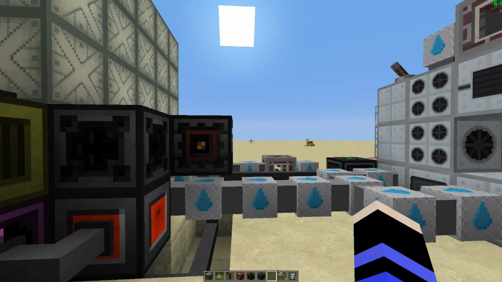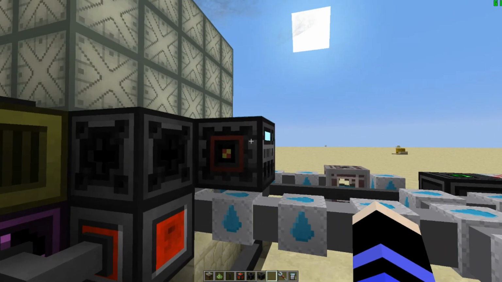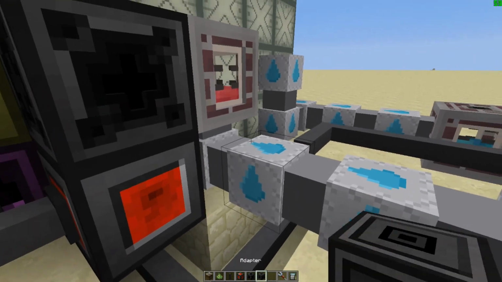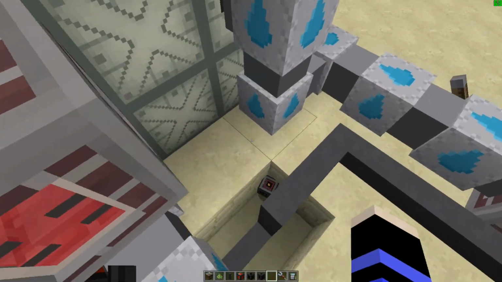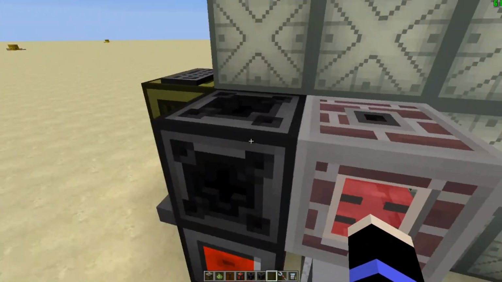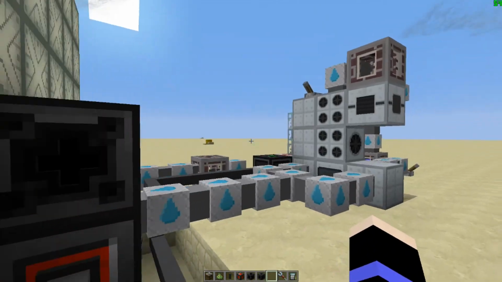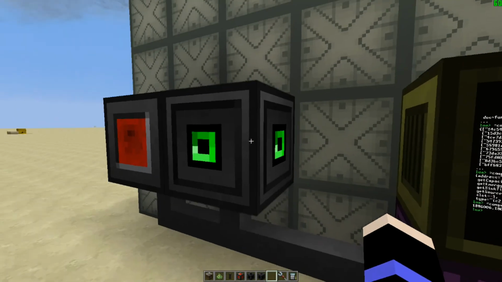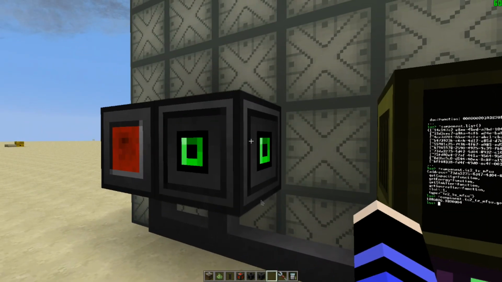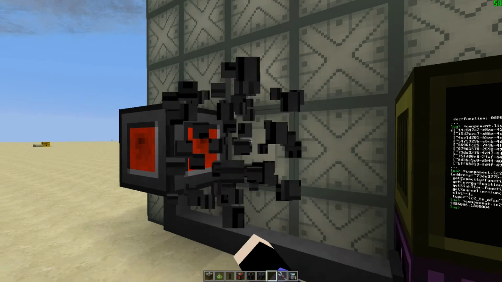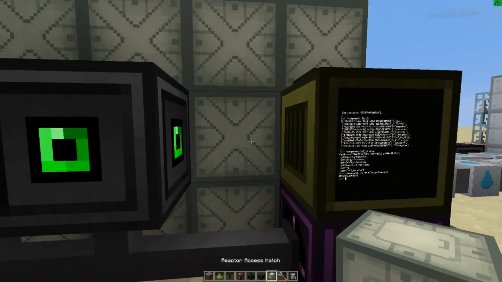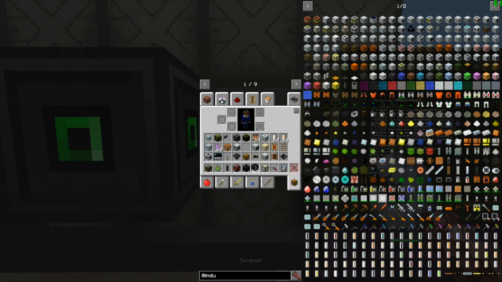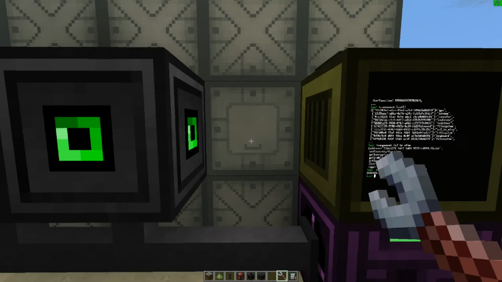And as you can see, we are back in the test world where we were working on the reactor in the last episode. So, maybe I finally got rid of that microcontroller. Great. Okay, so I want to attach an adapter to the reactor access hatch. Although first I'm going to place another one right here so I can still access the reactor.